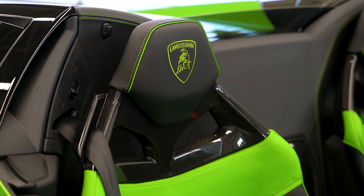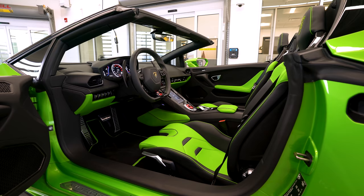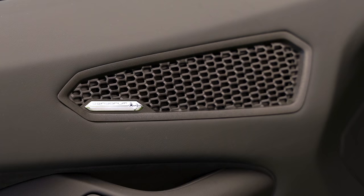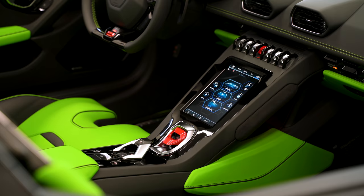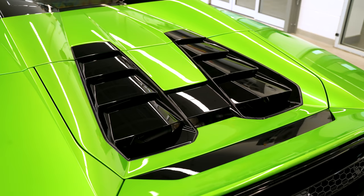This Spider has the roof lining and A-pillars in smooth leather. Most cars will have Alcantara, so this is a difference, but I love it — it looks great, especially because there's so much leather throughout the interior otherwise. He did choose to upgrade the sound system to the Sensonym. He also has the smartphone interface and ambient light. It's a beautifully equipped car. I love the color, I love the style, it looks incredible.